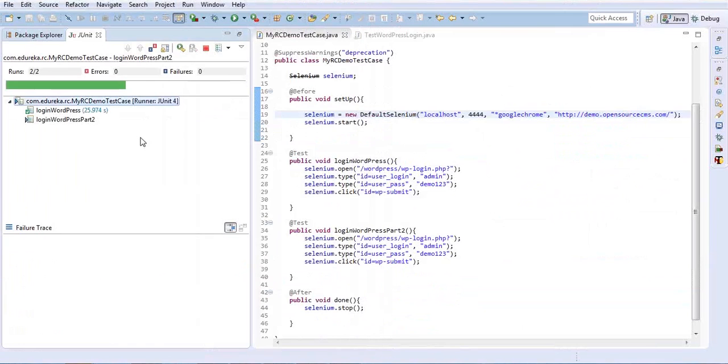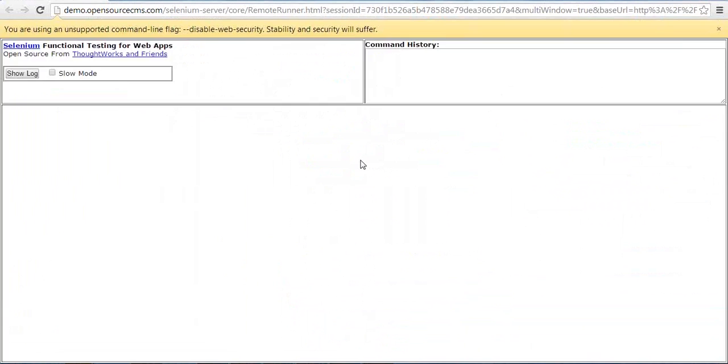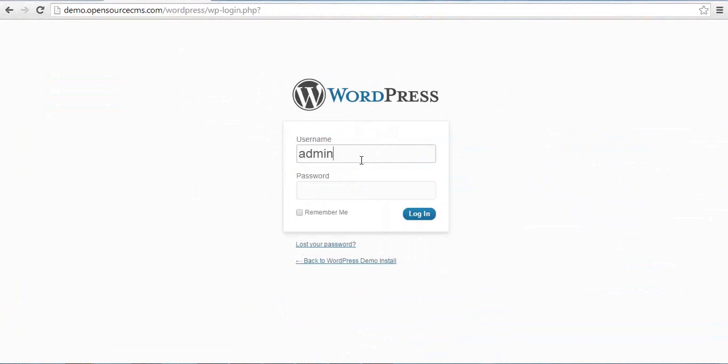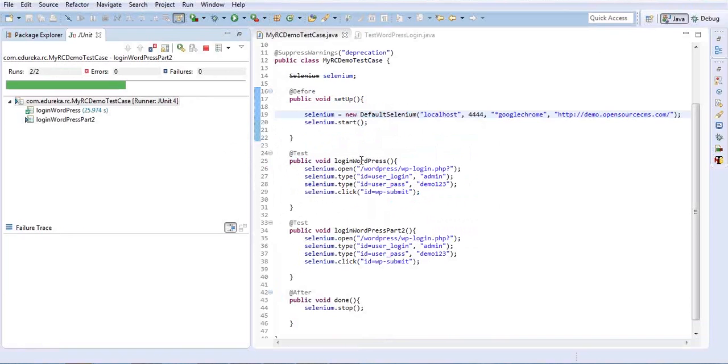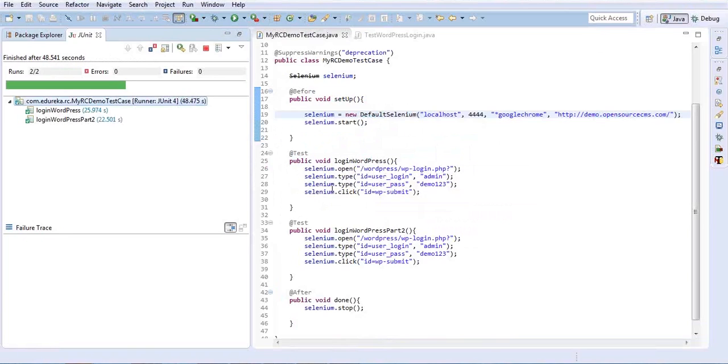Login WordPress part 2. Again it has launched the browser and it will go to your application, enter the credentials and click on login. So for each of the tests, before and after was called.